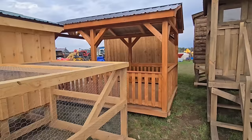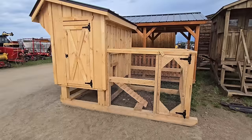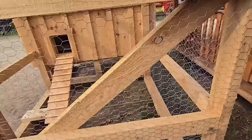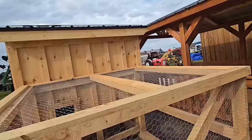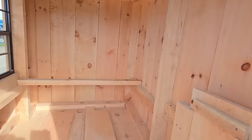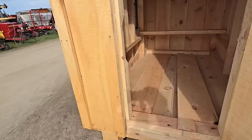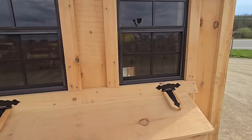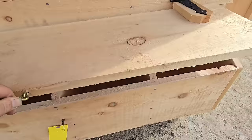And then you got what looks like a gazebo there. Look at this — somebody's going to want this — it's a chicken coop. It's got a little run, a ramp, a door, a ramp for the chickens. Nice steel roof on it. I bet this thing's going to be in high demand. It even has windows. And I believe this is your egg box — open this up and collect the eggs. Nice.